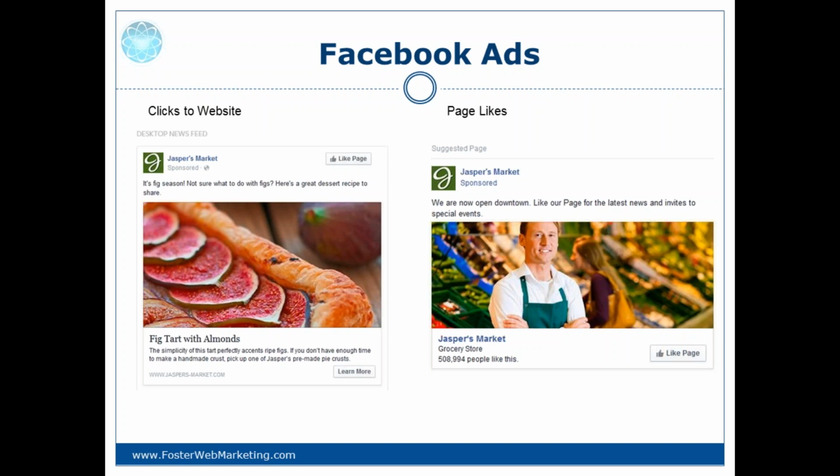So it can be a really great way to quickly build page likes, but you want to make sure you're really targeted, because you don't want just anyone to like your page. They have to be in your area, and they have to potentially be a client down the road or be able to refer their friends and family to you. So keep that in mind, that that's a really great way to start getting things going or to get to the next level of how popular your page is.